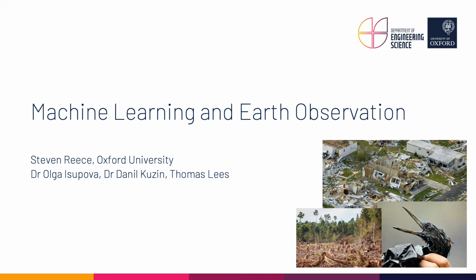environmental protection. This work is in collaboration with my team, Olga, my postdoc, who now has a faculty position at Bath University, her husband Daniel, who is a postdoc working on several of the projects I will talk about shortly, and my PhD student, Tommy Lees, who is a climatologist working at the interface of weather impact and machine learning.